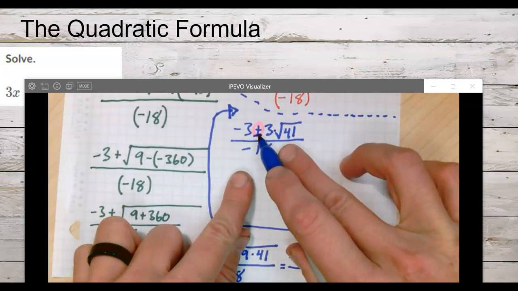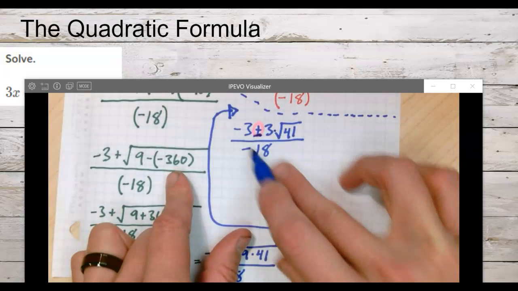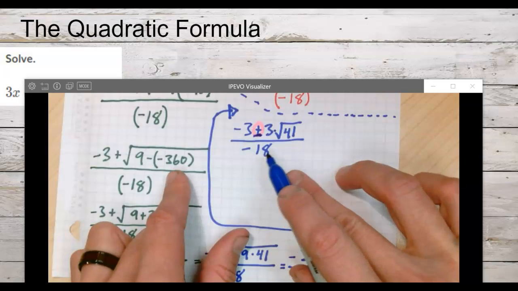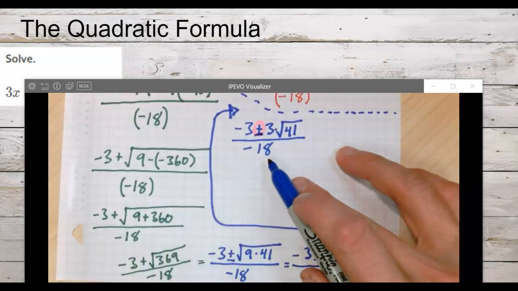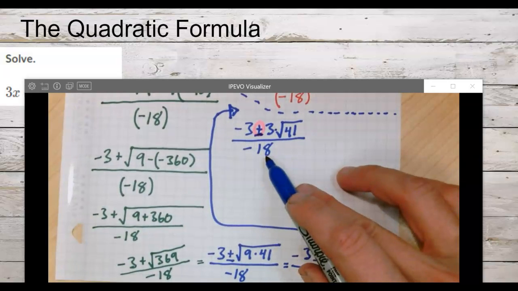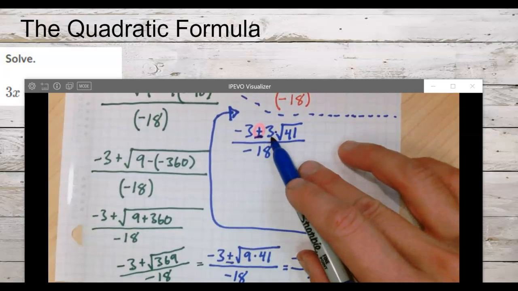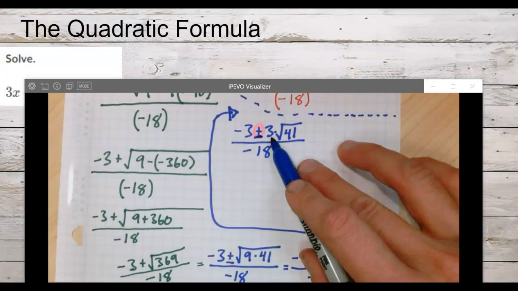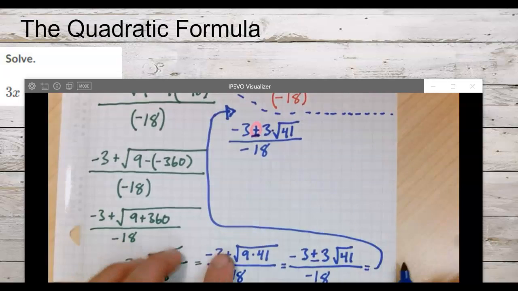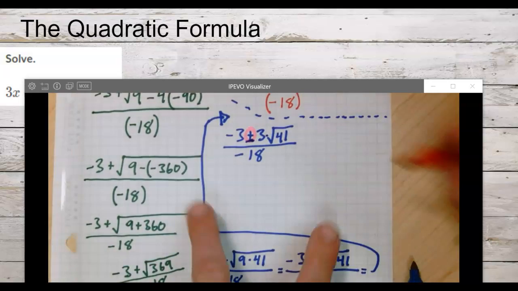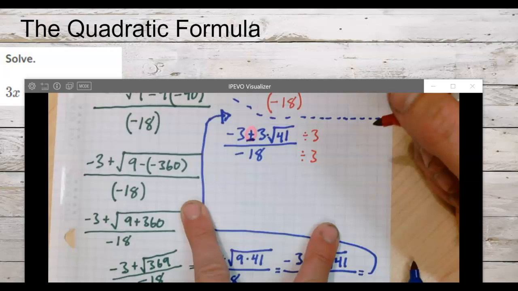Look at how many terms we have, and that's how many reductions we make if we're trying to simplify. So -3 divided by -18, they share a common factor, right? 3 and 18 can both divide by 3, and so can this 3. So if what we do is essentially divide everything by 3, if I divide by 3 on top and divide by 3 on bottom, does that change anything?